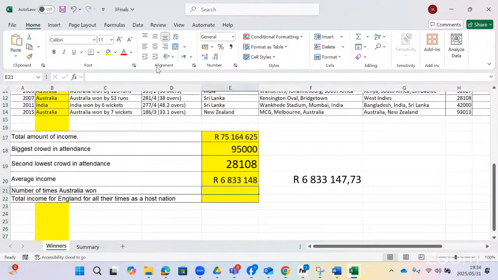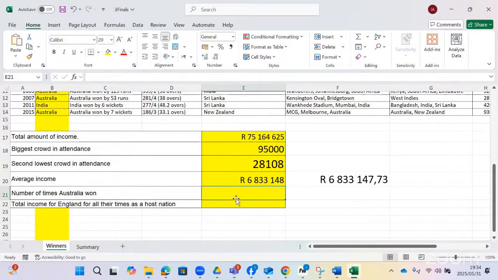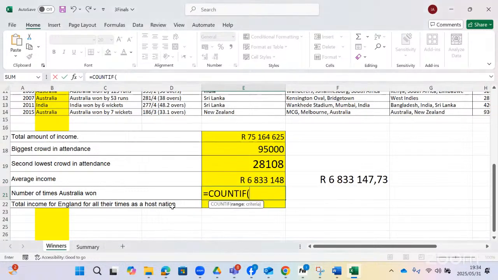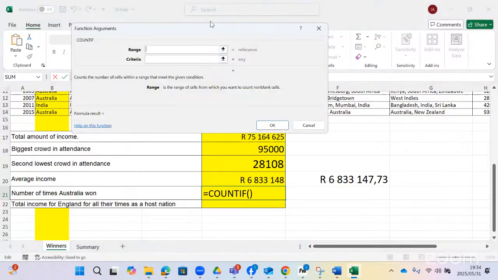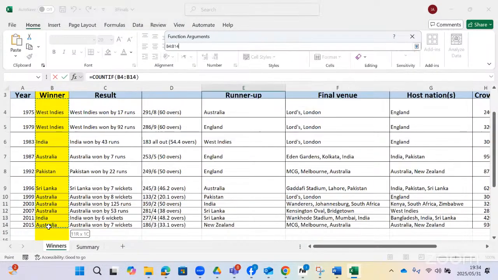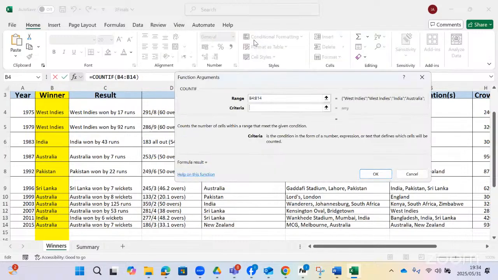How many times does Australia appear in here? So we use COUNTIF, count with a condition. Condition is Australia. So equal sign COUNTIF, but you can also use COUNTIFS. It's still the same. Click on FX. Range: you select where we find Australia, which is column B. Criteria: what are we looking for? Australia. So you can type Australia in full.